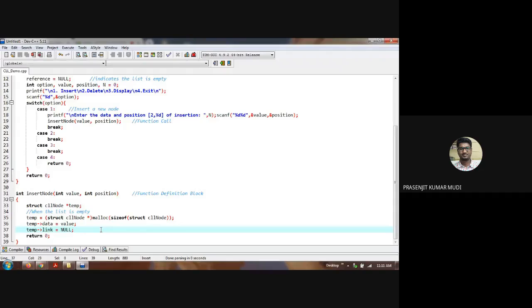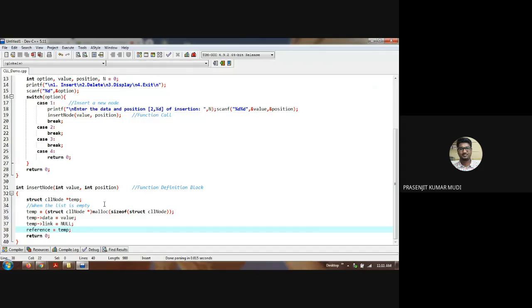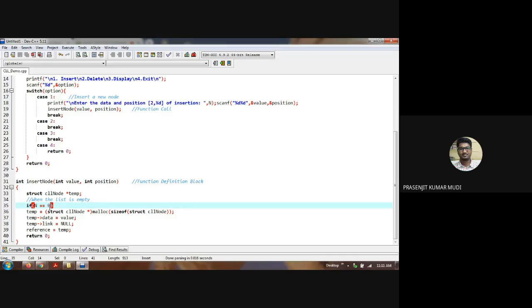Okay, this is done. By this simple thing, I can check n equal to 0, or reference is equivalent to null.